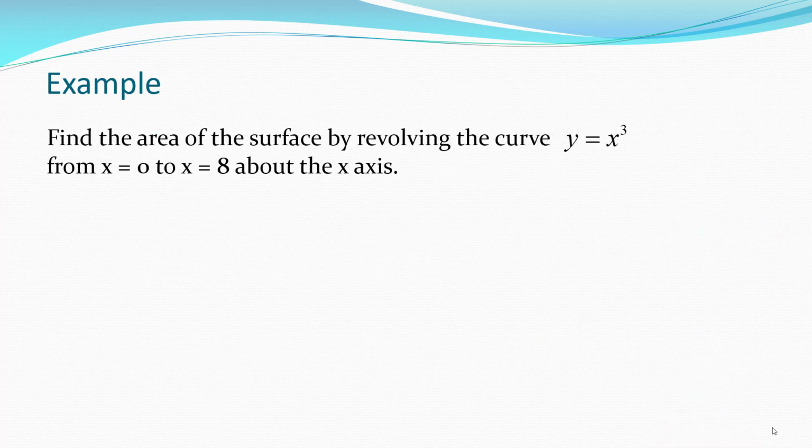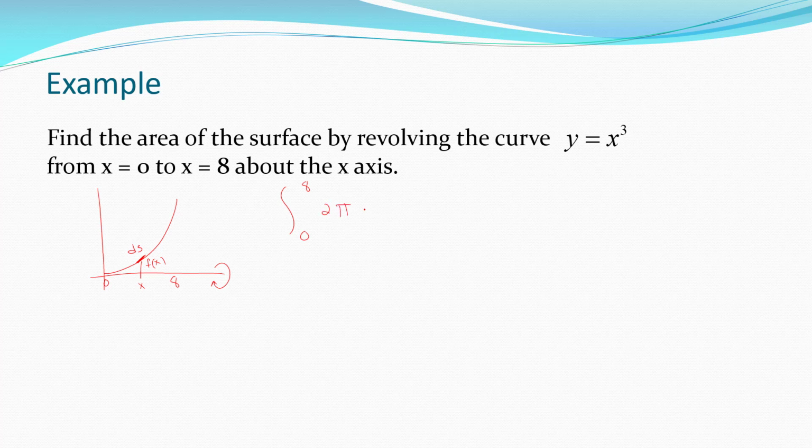Let's find the surface formed by revolving the curve y equals x cubed from 0 to 8 about the x-axis. So let's see, I'm going to draw a little picture to help us out a little bit. So you have the cubic graph. We're going from 0 to 8, and I'll go about this axis. I think of it as I pick the singular x value, I get my segment ds. I need the radius, which in this case is going to be just my function at x, if I've picked my certain x value.